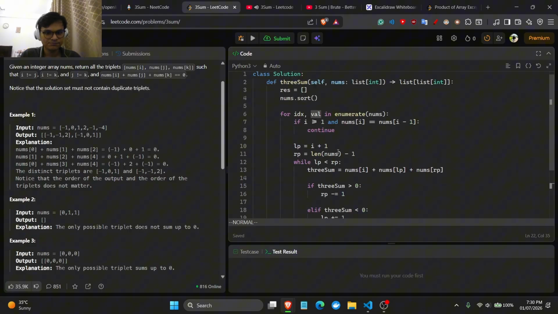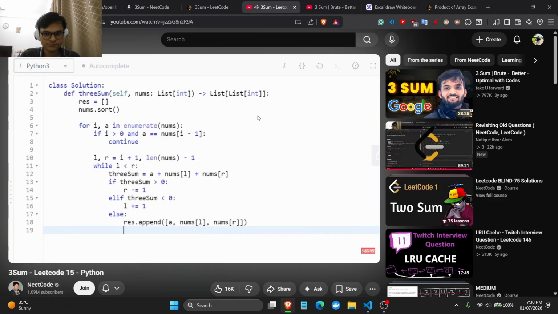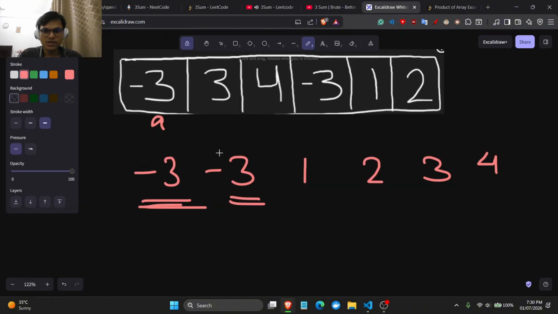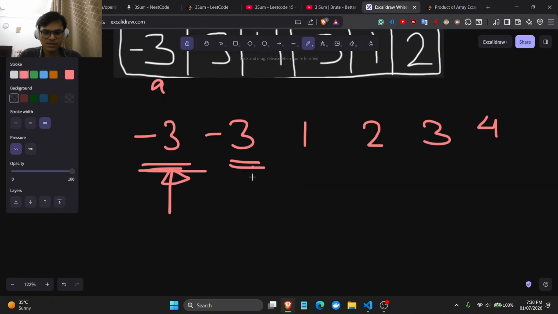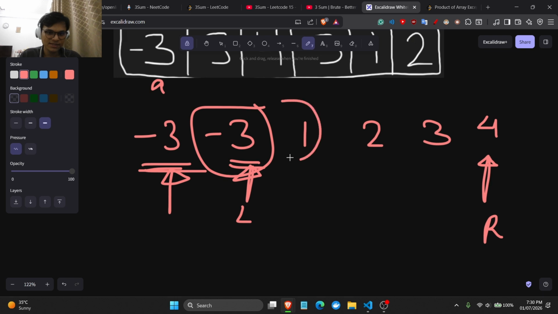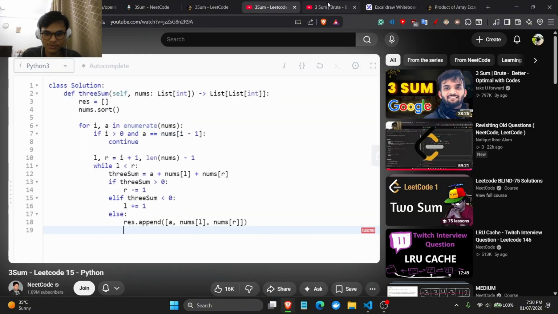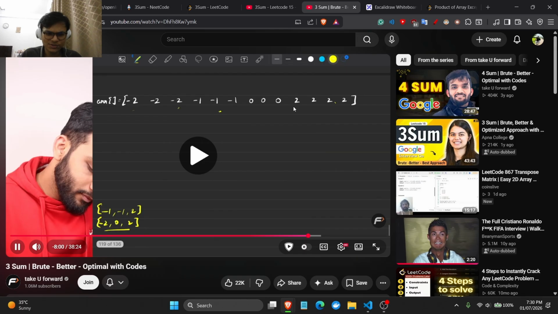Now, of course, we've got to update our pointers, but how do we update it? There's a lot of ways you can do it. The moment he said how do we update it, it actually clicked for me. This is left and this is right. If the next element were the same, we wouldn't want that. We would want our left and right pointers to point to new distinct elements. It could either be the left pointing to a new element, or the right pointing to a new element, which I'm context switching on too much, which I don't like a lot.